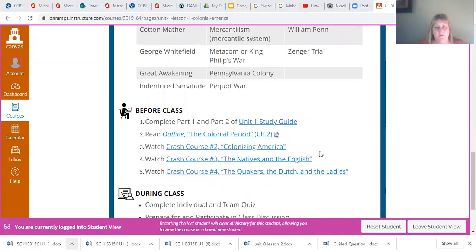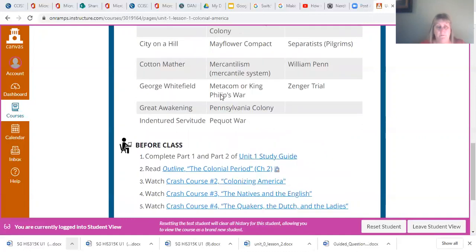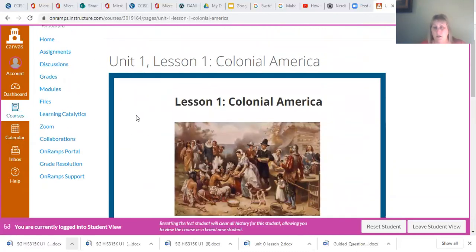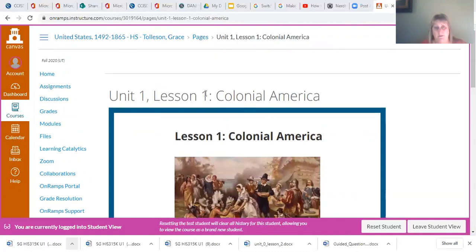So those are here. If you need help with that, if you need paper copies of something, you need to ask me. I'm more than happy to print something out for you, but you need to ask me. I've had several people, when I've said that before, or a couple people have asked me. So you need to let me know. I'm not going to keep asking you every unit every day if you want me to print something out for you. Okay, but I don't have a problem doing it. But since it's here, I'm going to assume that you are reading it online or you have access to print it at home. But if not, again, let me know, and I'm not going to keep saying that over and over again.